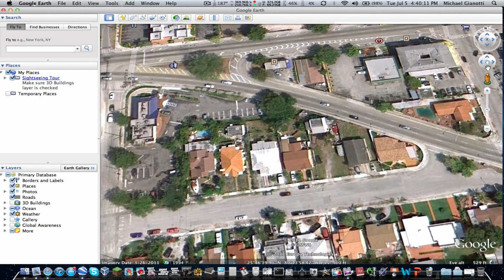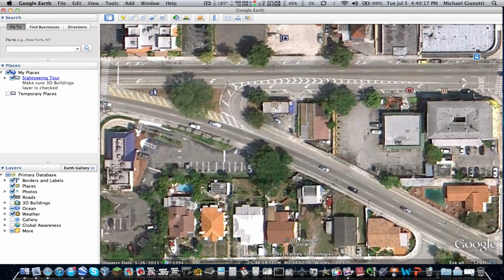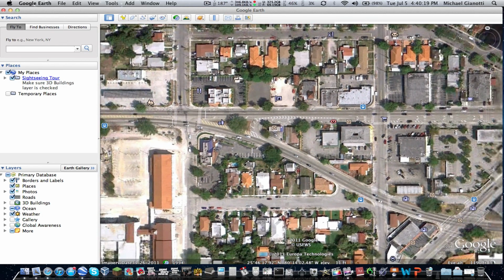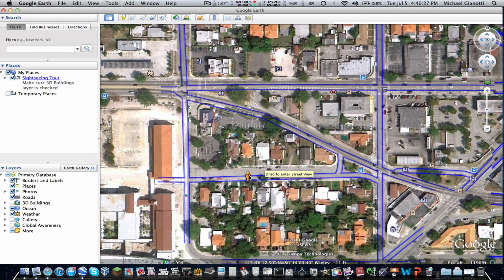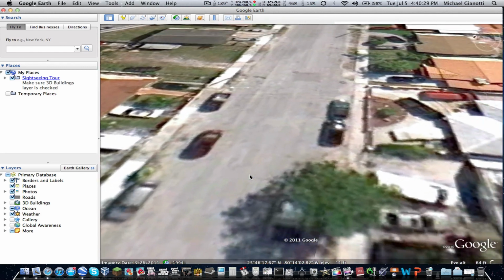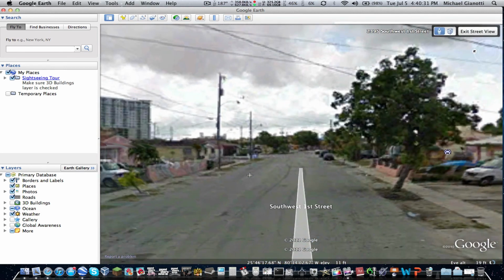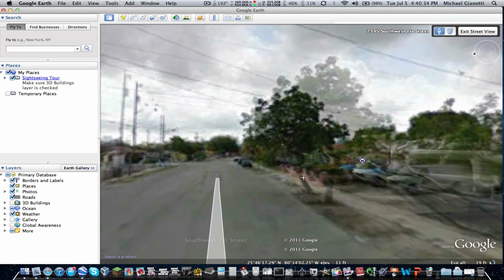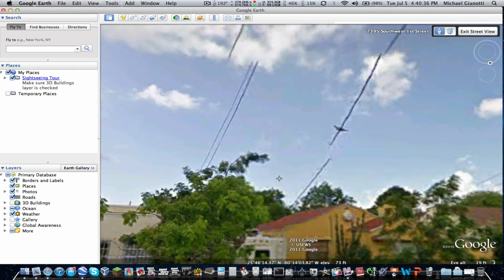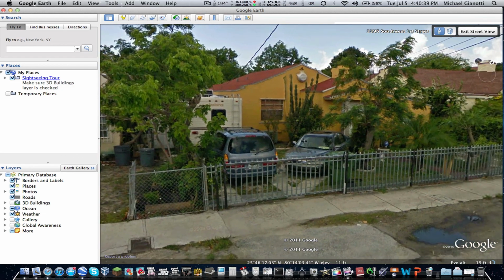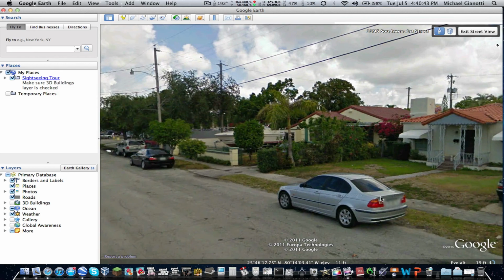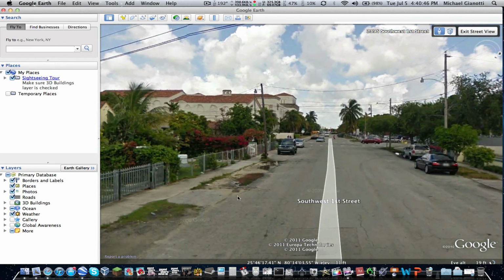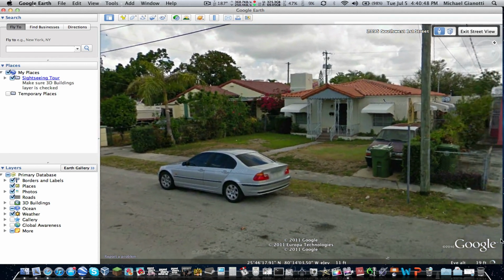You can see all the cars, you can see all the houses, and let's say I want to look at one of these houses. All I have to do is drag this guy down here, and we'll wait for it to load, and I let go, and we'll get a full picture of the road. So yeah, you can see everything. You can see the cars. Of course, the license plates are blocked. Your car is probably in this program. My car is probably in this program.